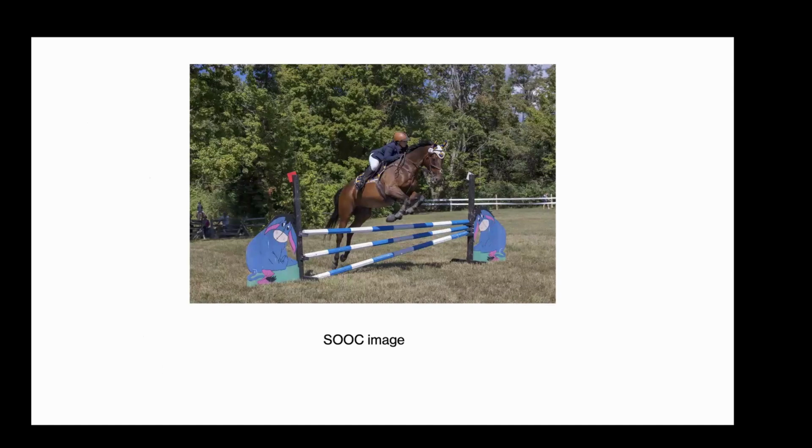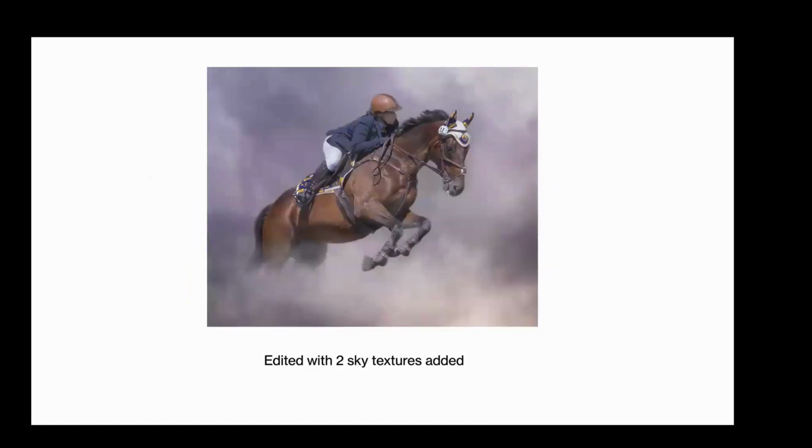So here's our first image. This was taken at our August outing that Marion arranged for us. There was a bunch of horse trials and we got to go. And there's nothing wrong with this image. I don't know about the Eeyore, it kind of adds or takes away depending on your taste, I suppose. But I took that picture and I added 2 sky images as textures to it and came up with this, just for something with a totally different look.